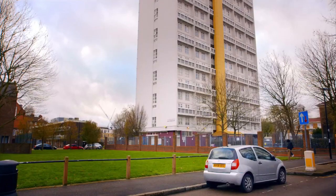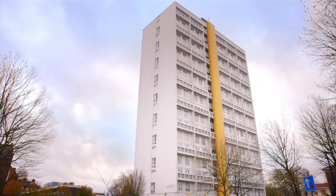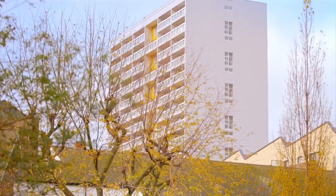No matter how much they offered me, I wouldn't move. I love it there. A lot of people say, when I say I'm in a maisonette on the 17th floor, how could you live on the 17th floor in a high-rise block? But they don't realise, until you've lived there, how nice it is. It's really nice. I mean, if my neighbour didn't see me for a little while, she would knock to make sure I was okay and stuff like that. So, it's pretty good. Now I think it'll hurt me if I leave this area, to be honest. I would never have thought 10 years back I would cry for this area, but probably I will now.